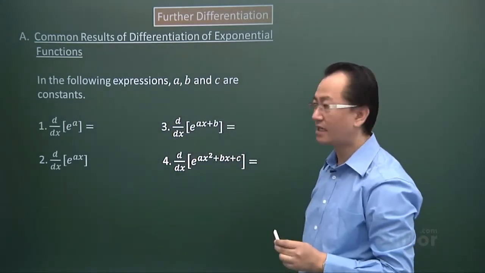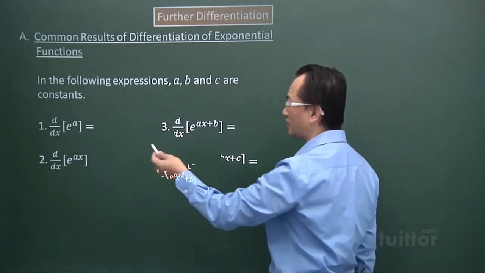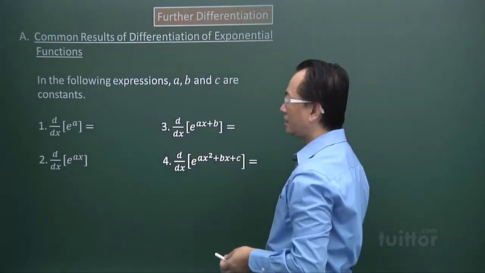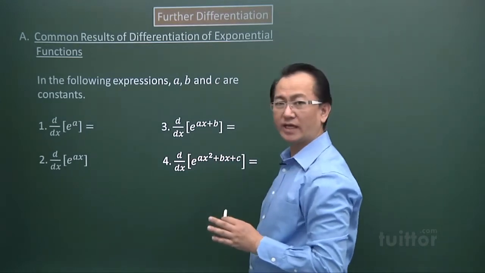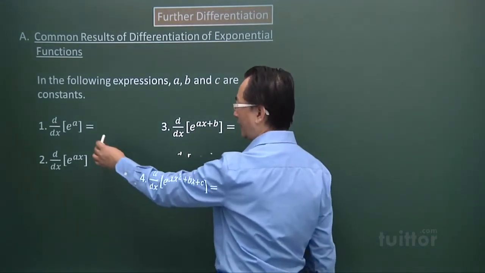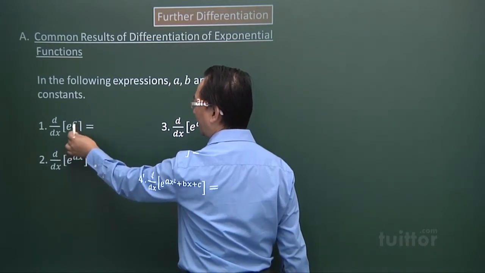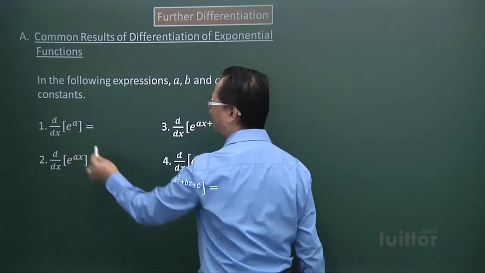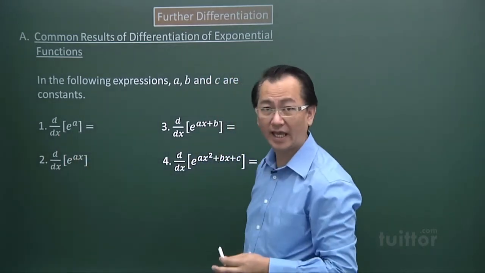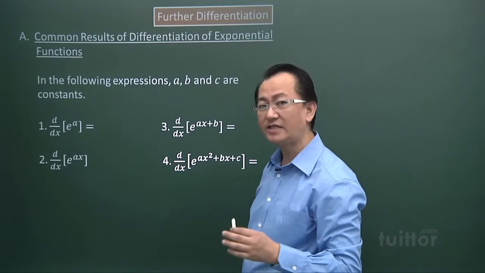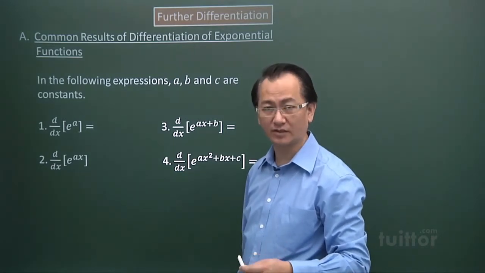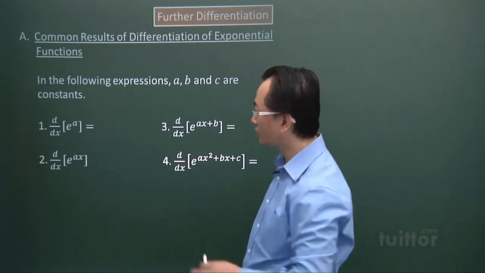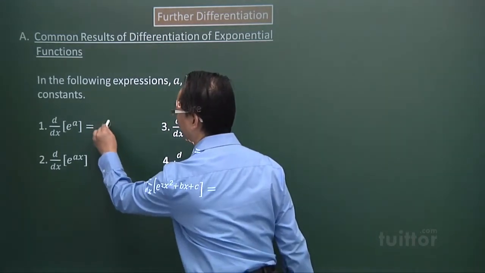A, B and C are constants and they appear in the expression of the exponential functions. Let's look at the first one: e to the power of A. If I have to differentiate that, I must first of all recognize that e to the power of A is a constant. If I differentiate anything that is a constant, then the result will be zero. So in this case, I have zero.